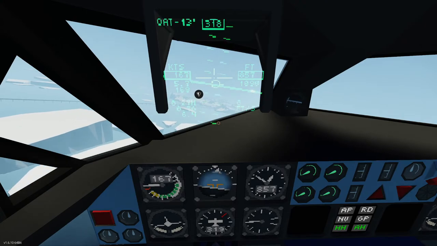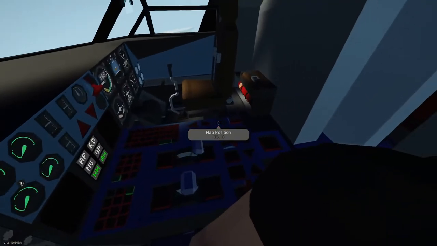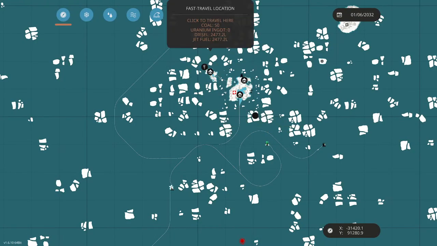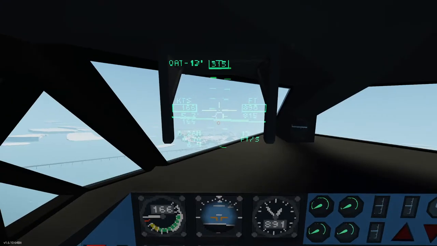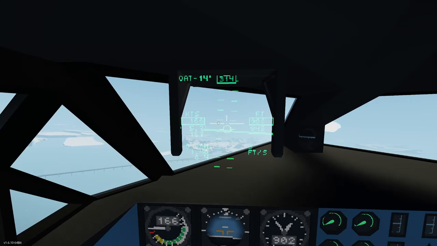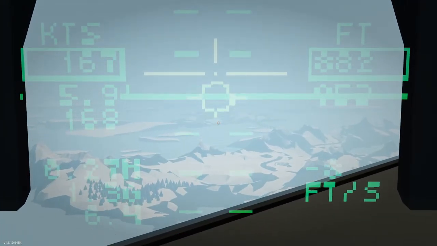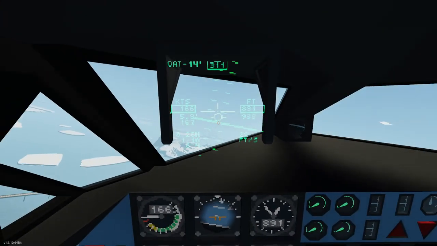Let's get slowed down to final approach speed, which is about 120. My flaps are in. Let's go ahead and pull that. Remove waypoint. I have to do this quickly. I can't look away too much here. So we should have the airport at 12 o'clock. Do I see it? I do. Runway's in sight. Start slowing down.